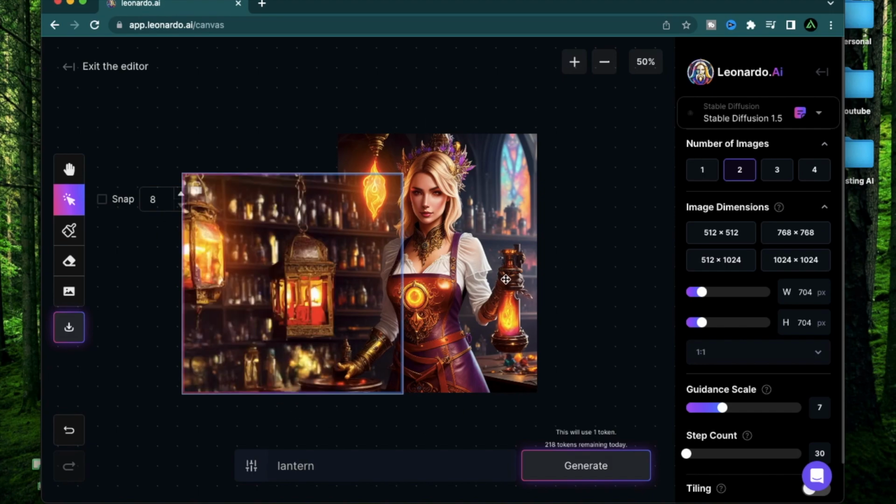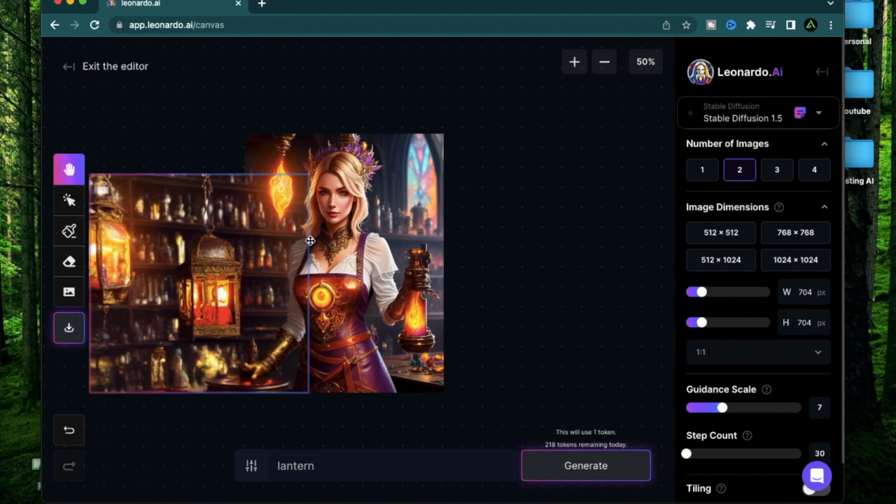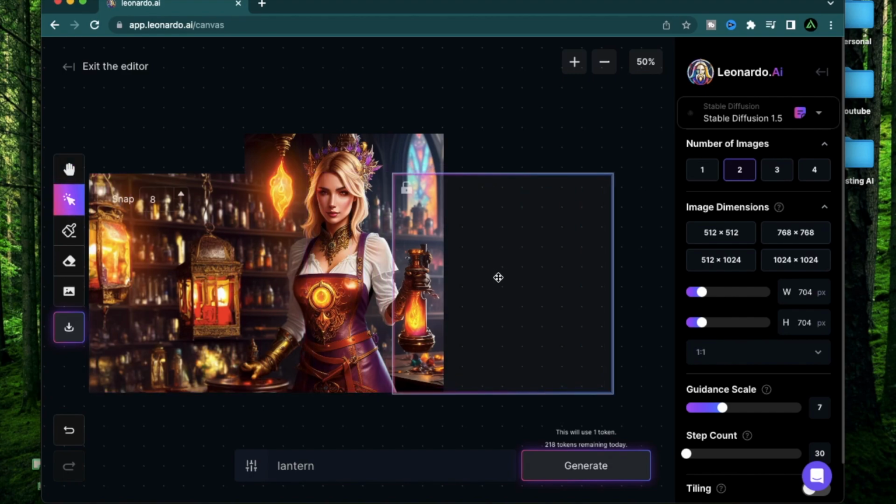Now if I want to move this whole image a little bit on the left so I can get more space here, I can just click on this pan here, and now it's going to move everything to the left. I can go back here and click select, but this time I'm going to move this grid on the other side. Make sure to have some overlap here, and I'll explain to you why in a bit. This time let me change the prompt to plants. Now let me click generate.